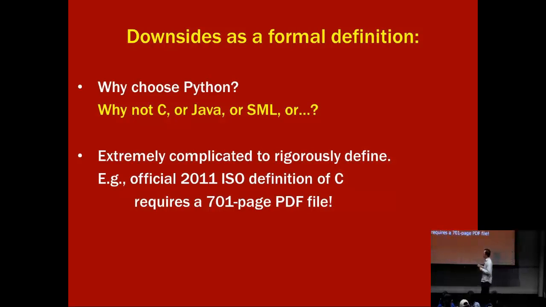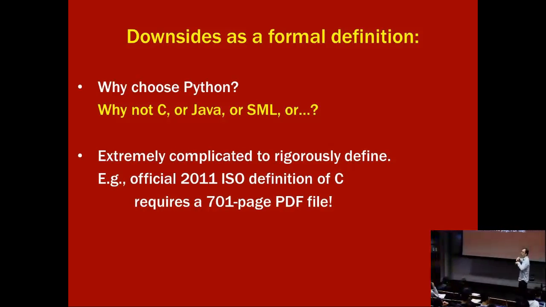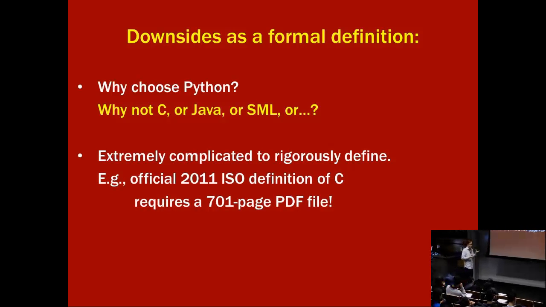So we talked about this, and we at least kind of know now what definition we want. We know what we want the answer to be, the set of all programs that you can solve with Python, but how do we rigorously define that? We're going to come to this question now. It's a painful question because even a simple-ish language like C has an insanely complicated formal definition.